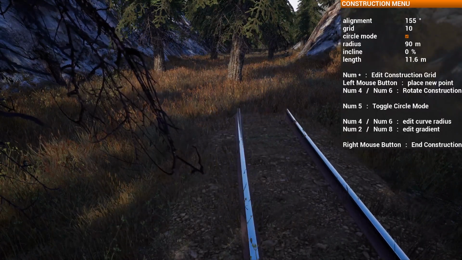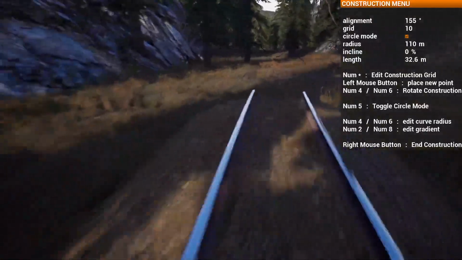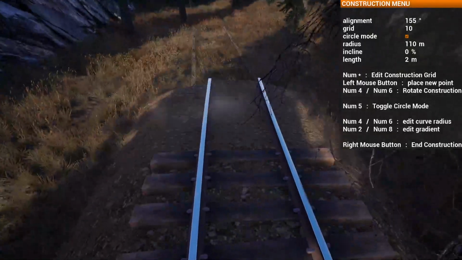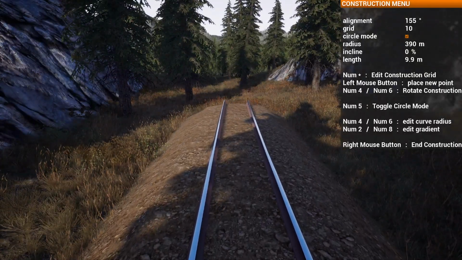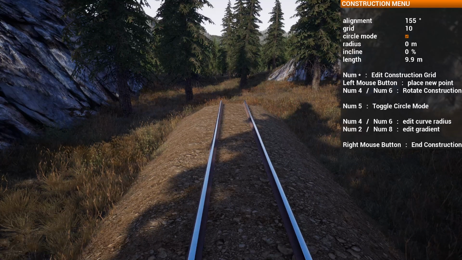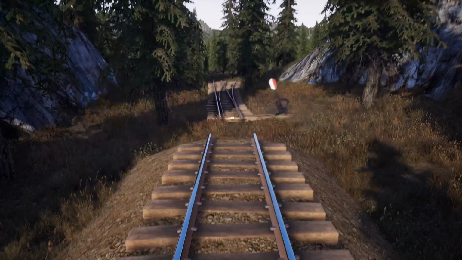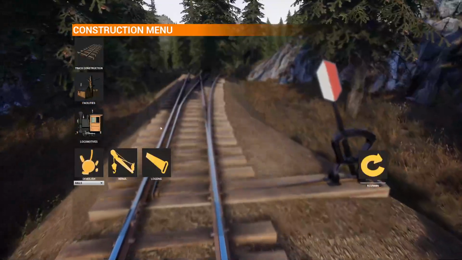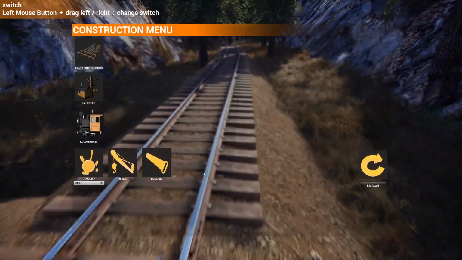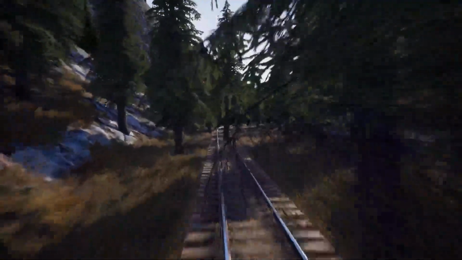Probably gonna need another kind of tighter turn. Yeah. Straighten her out. And I think we'll throw in our switch. Do that. And I would say that that is the line down in. Run back. Clear some of the trees.